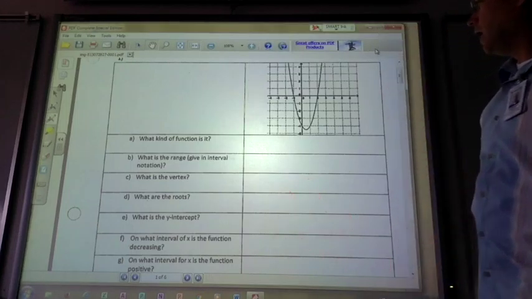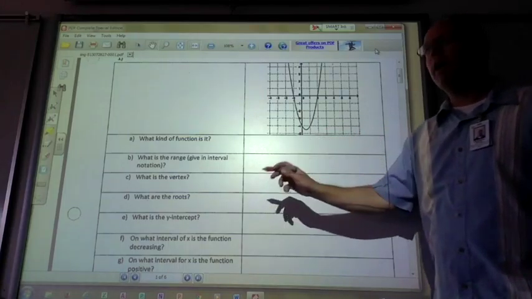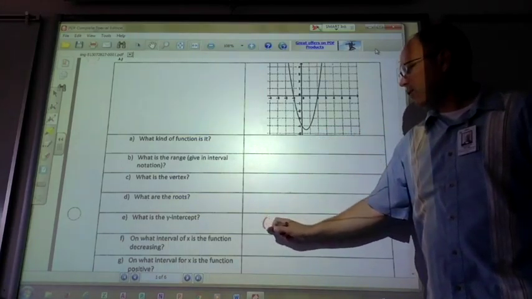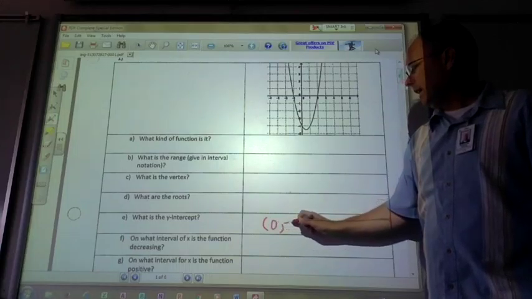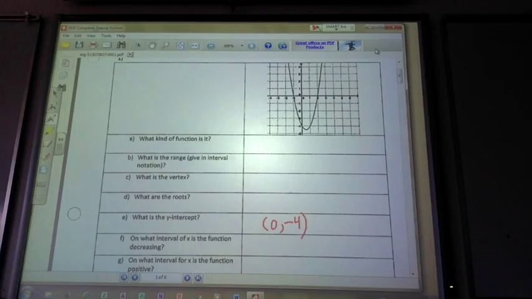All right. What is the y-intercept? Okay, the y-intercept, label it as a point. If you put -4, you're technically correct, but I'd like it to be put as a point because you have to realize it is indeed a point. But if you just list it as -4, I'll still give it to you. If it was a multiple choice, it would have (0, -4) as an answer. So don't goof up with that.